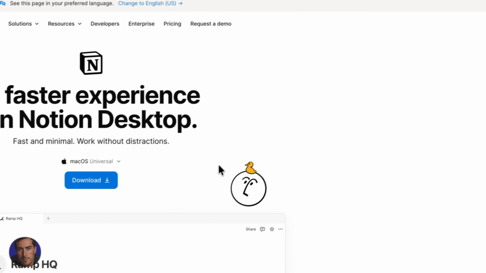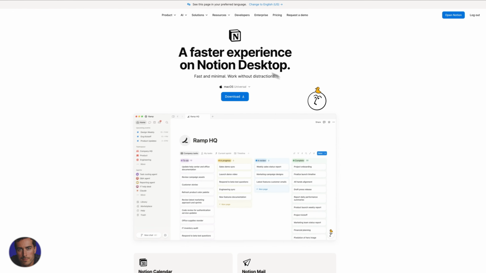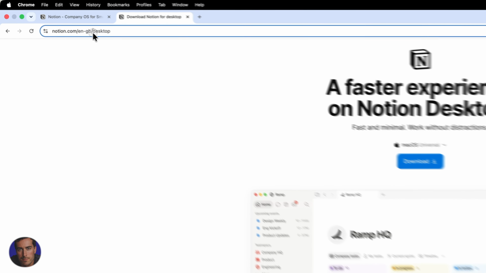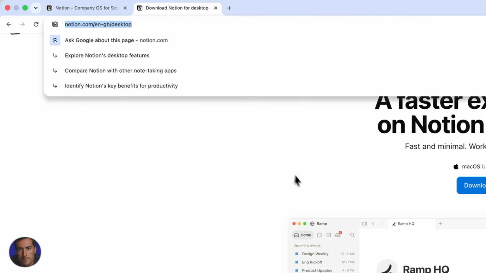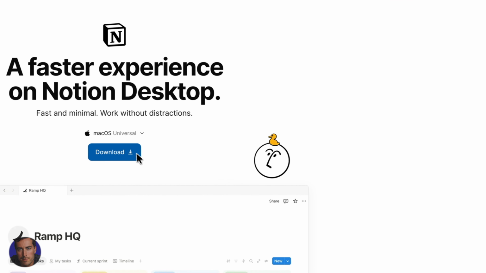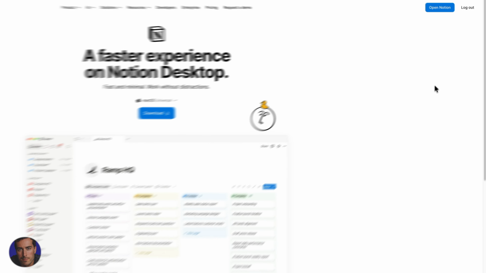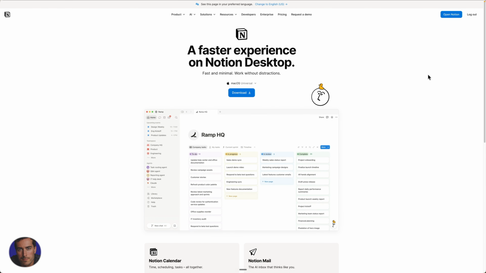But over here, you can easily download the Notion desktop version for Mac. You can see right here, notion.com/desktop to find that. So all you're going to do is hit download right here, and that will fly up. As you can see in the corner, that's the universal symbol on a Mac that something has been downloaded. That will go to your downloads folder. I'm here on Google Chrome, so it saves directly to the downloads folder.